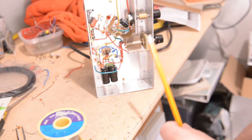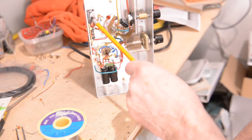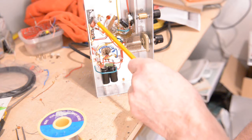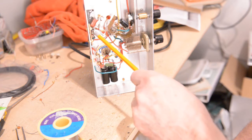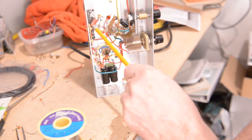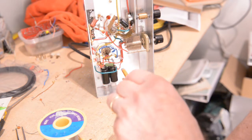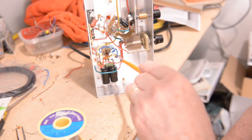You don't want that. The other point is I put in one 100 nano capacitor on the 220, to ground that as well, so that no RF can get into our power supply. So that's what I've done, and hopefully it is clear to you what I've done.